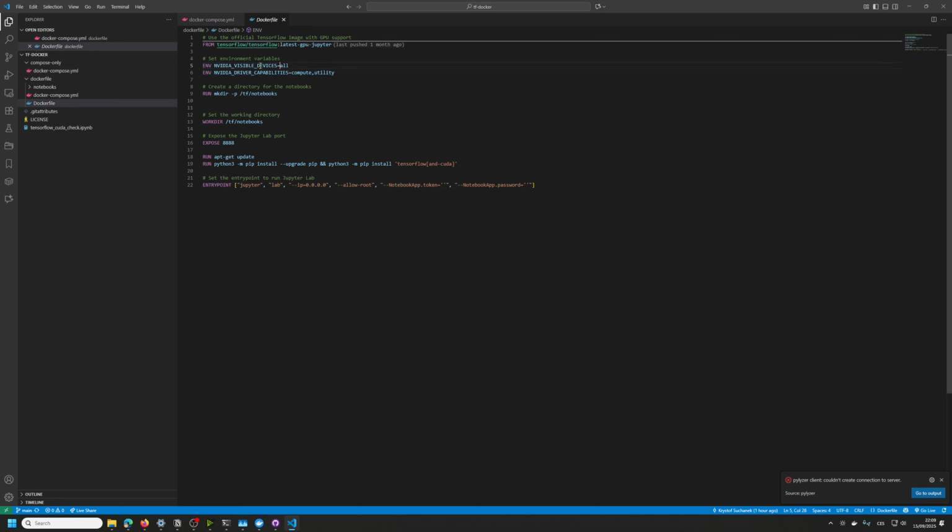I just have them in this code. Again, some directories, not so important. The expose, the 4/8 port, the default one for Jupyter, and the command that before was in the compose is now here. So the build will take even longer, but once it's built, you can just start the image and it will be pretty much instant, maybe a few seconds.